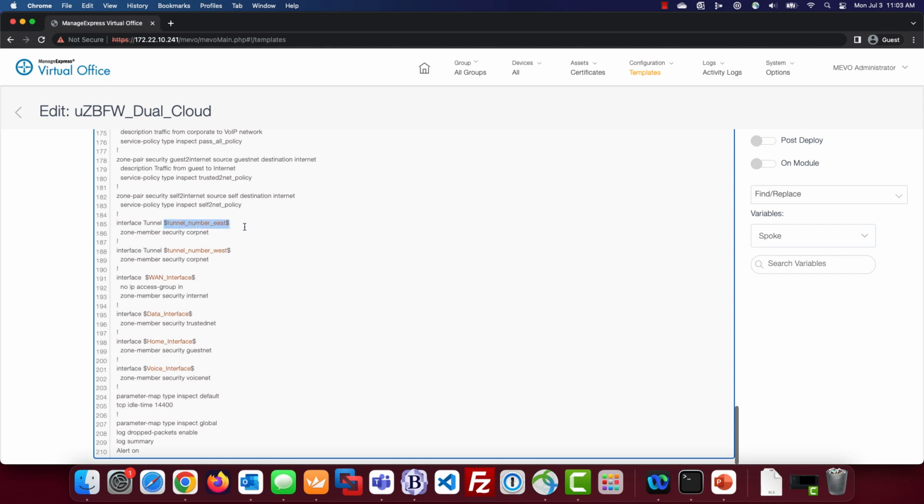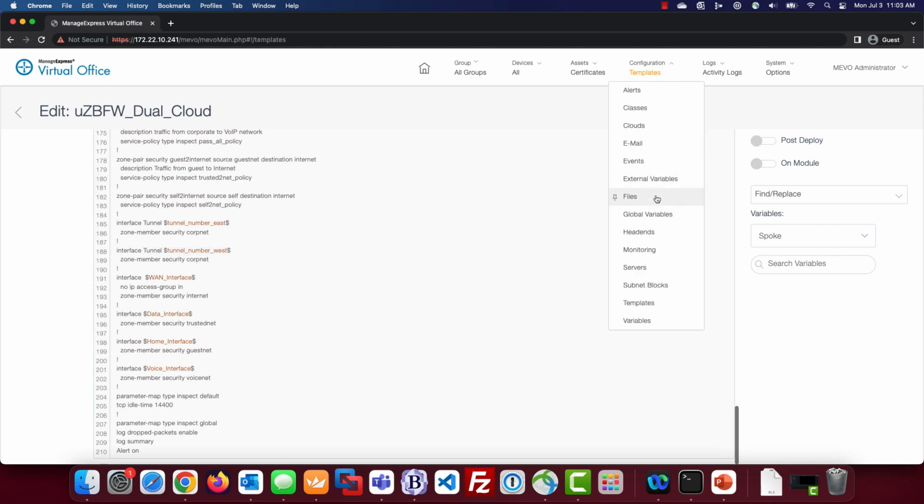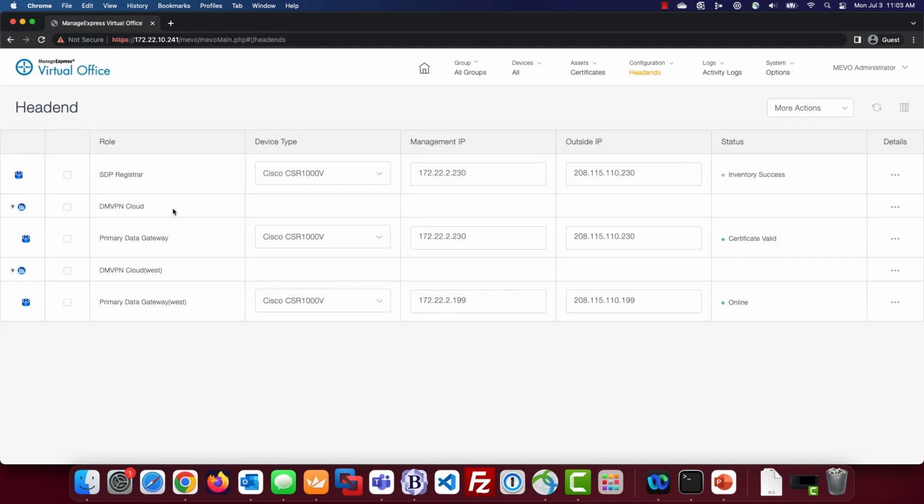And the reason is because we don't have a DMVPN cloud with the label of east. 188 didn't fail because this one's using a suffix of west. And if we go back to our configuration headends page, you'll remember the suffixes we're using is west in all lowercase, and our other DMVPN cloud isn't using any suffixes.